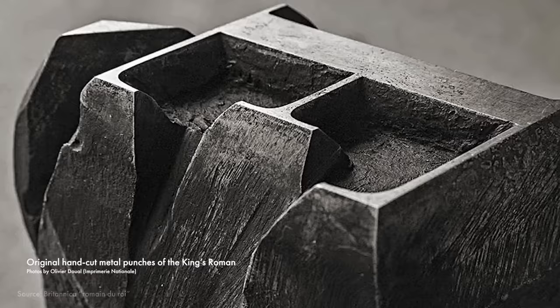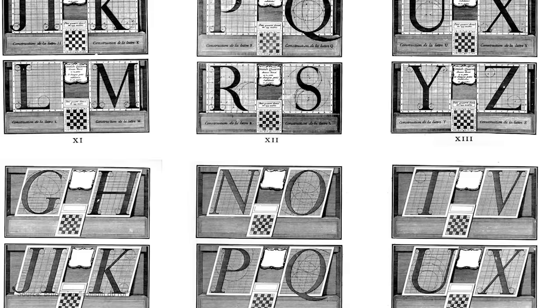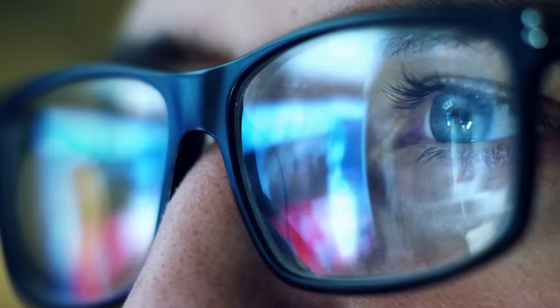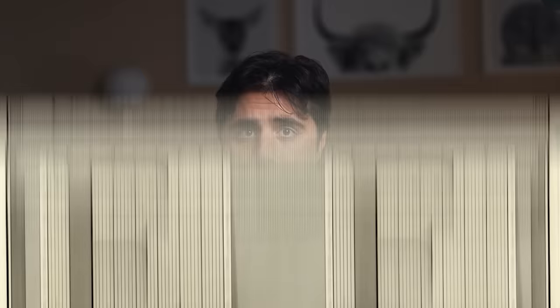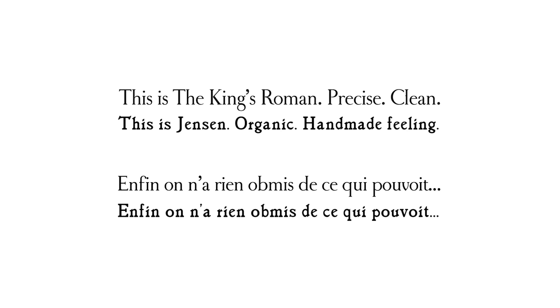The King's Roman Font was the official royal font for over 150 years. It was a statement of royal authority crafted into every last letter. The French monarchy wanted to control the narrative and create a visual language that spoke of power and authority. In today's world we're used to seeing precision — the letters on your screen, the device you're using, everything in our modern world is crafted with machined perfection. That can make it easy to overlook how impactful the King's Roman Font was in its time, with its mathematical exactness. When you compare it to other fonts from a similar period, you see some major differences — it's a clear example of how design can influence beliefs and attitudes through the very structure of our written language.